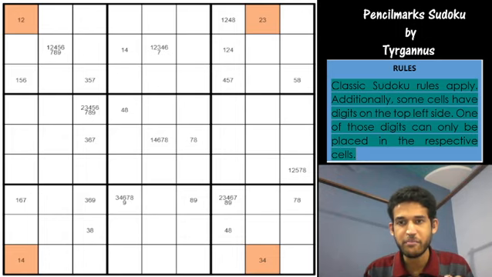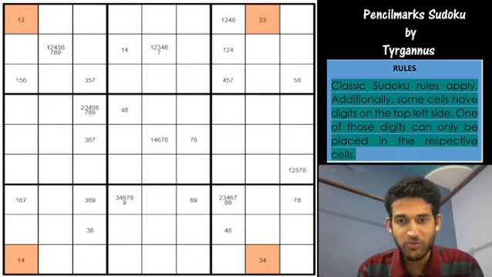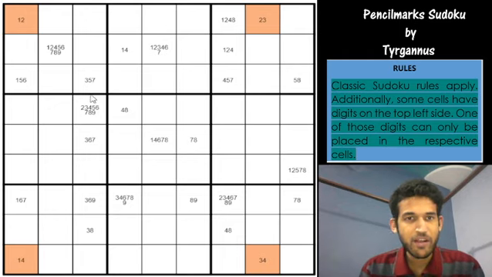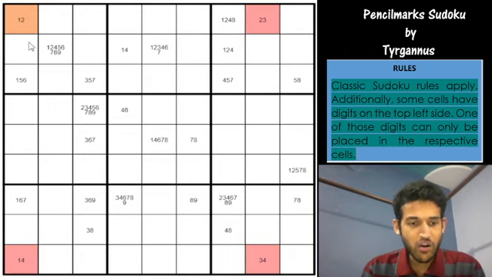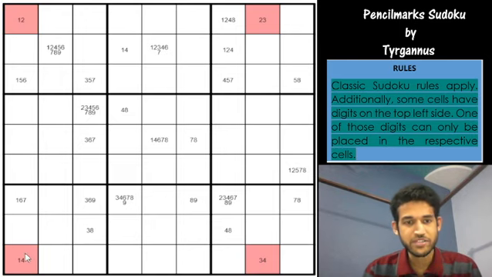You need to identify a pattern which has AB, BC, AC and AD in some order. It doesn't matter which is A, which is B, but you just need to have the pattern AB, AC, BC and AD. That's about it. So once you have that pattern, how it works is the common digit between the cells can be eliminated from the rest of the cells.